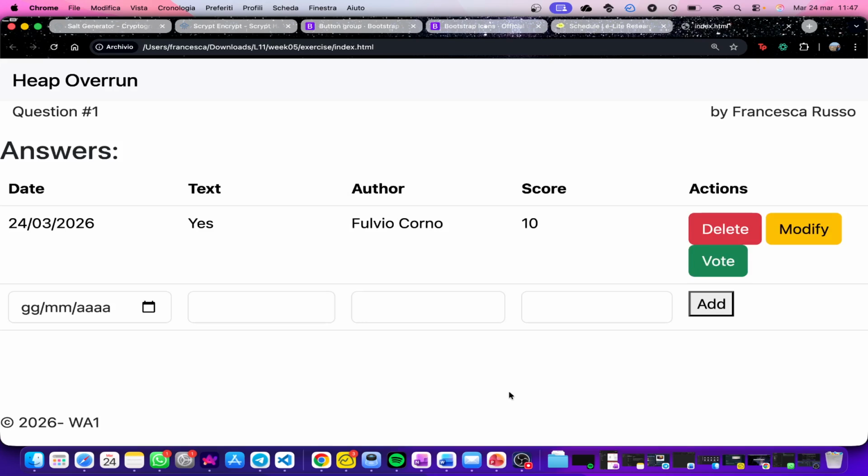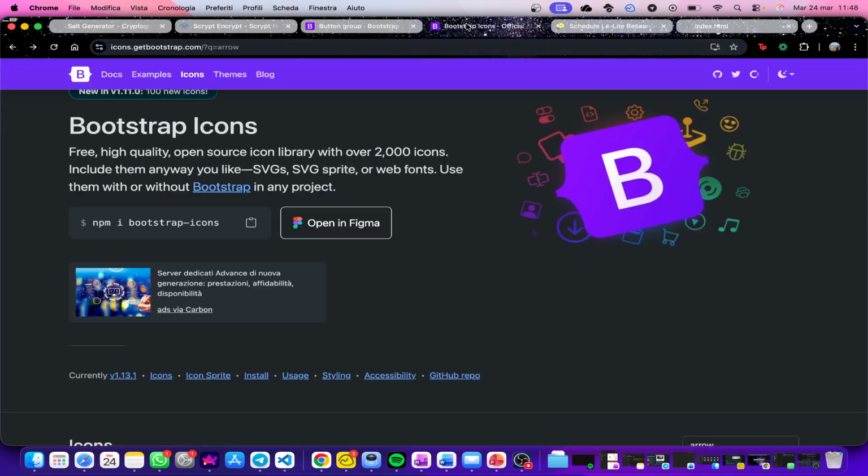Okay, next step. What do we want to do? I have an idea. Do we want to use icons instead of the text for the buttons here? Yeah. Do you know how to do it? No. Okay, so basically using Bootstrap icons.